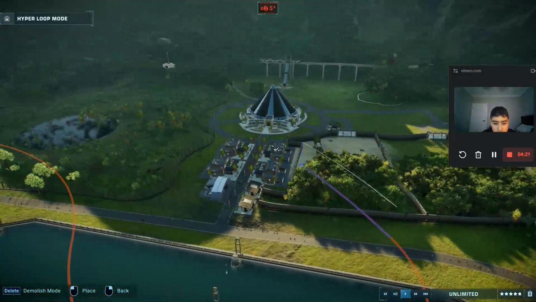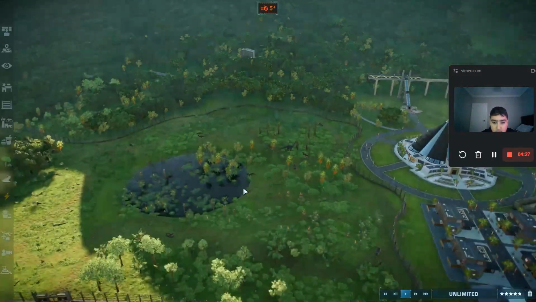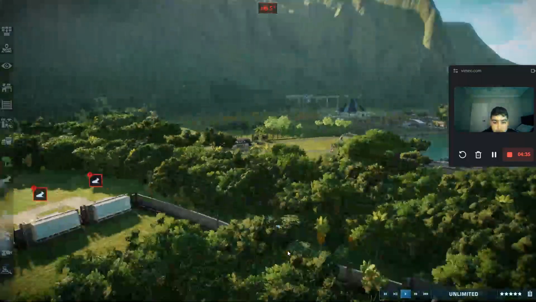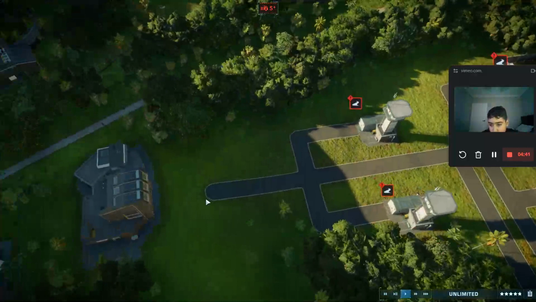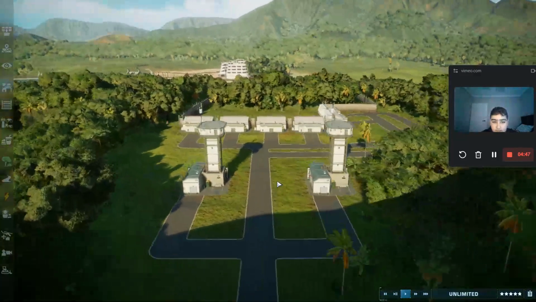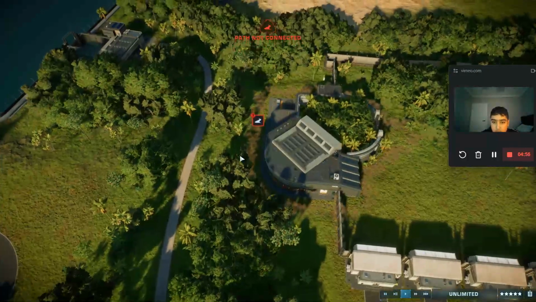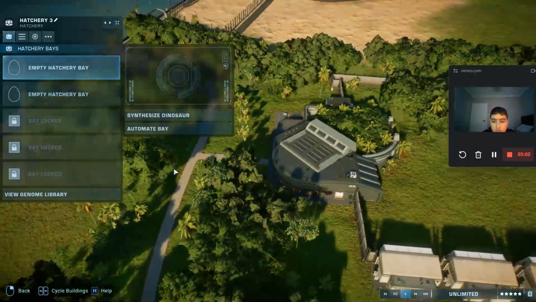So that's why I want the monorail to be long as possible. It's perfect. It's super long, and this perfect. It takes a long time to get here, so I guess it's perfect and satisfying moment. There we go. Here we have the Indominus Rex enclosure. Now the only thing left to do is add the hatchery, which is when a dinosaur will grow.